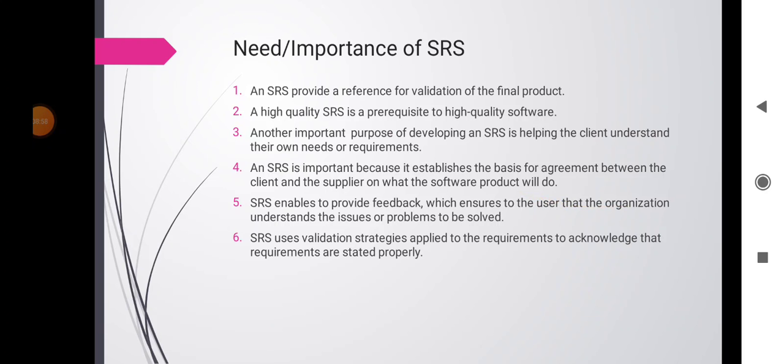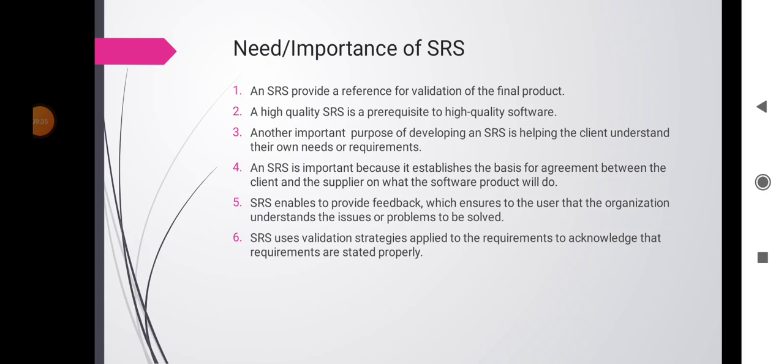Then some needs and importance of SRS. An SRS provides a reference for validation of the final product. A high quality SRS is a prerequisite to high quality software. Then third need is another important purpose of developing an SRS, helping the client understand their own needs or requirements. Then fourth is an SRS is important because it establishes the basis for agreement between the client and supplier on what the software product will do.